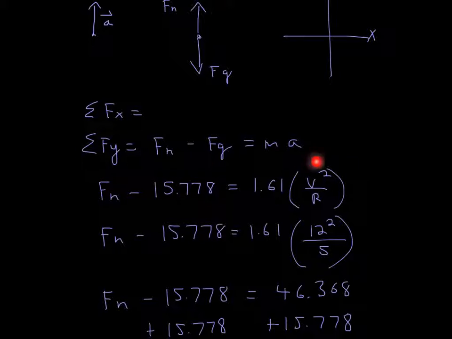So next, Fy. I just said that this part is going to be positive because it's the positive part of the y-axis, so Fn is positive, minus Fg. Gravity is negative, and that's what makes this negative, because the force Fg is mass times gravity, and gravity is the one that's going to be negative in this case. If mass is positive and gravity is negative, then the entire force would be negative.